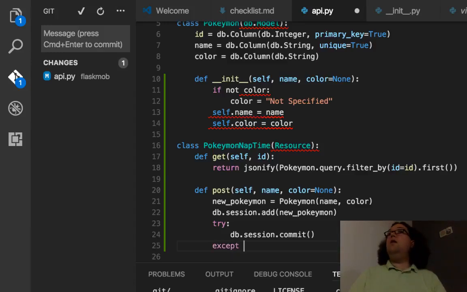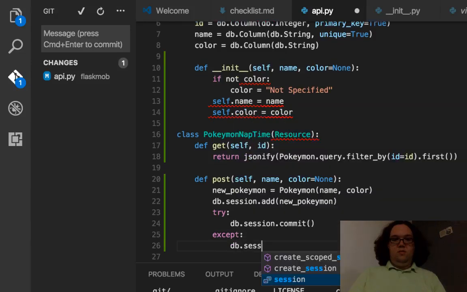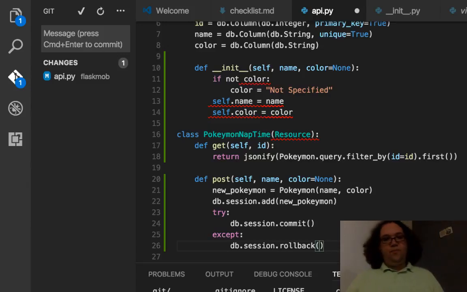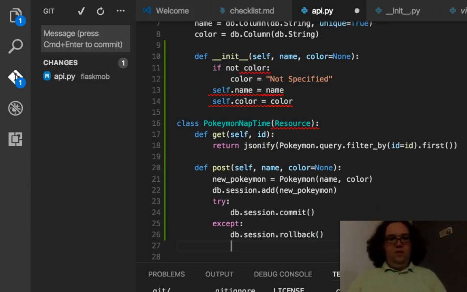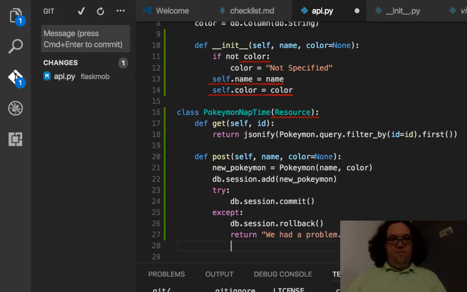Or we could just leave an empty except. We could just pray it works. Could we not have it return? Yeah, roll back, and then return the string 'we had a problem'. And then outside of that, we finish with return success.